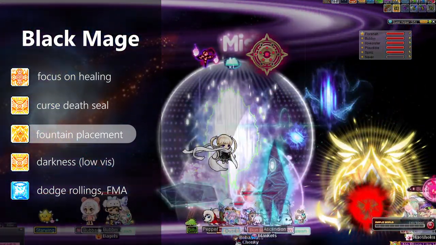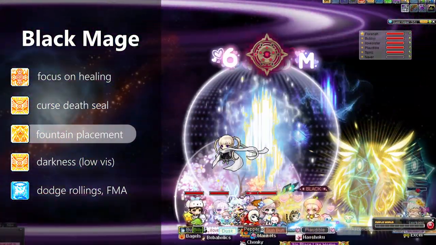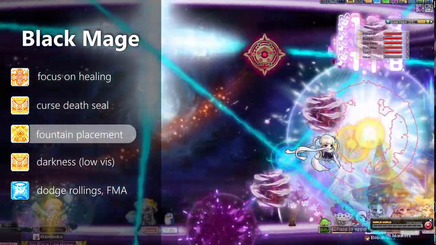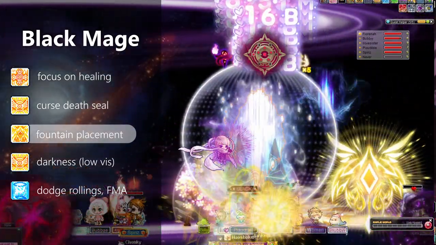In phase 3, Fountain is usually placed in the right corner. Note that Black Mage's bubble works similar to Magnus's blue zone, where you will have reduced healing if you're outside of it. Your Holy Fountain and Holy Water bypass this penalty though, so party members can receive full healing value from these even if they're outside of his bubble.